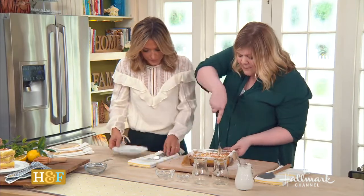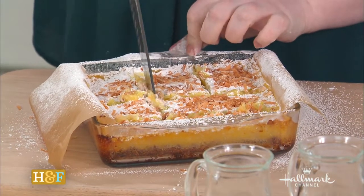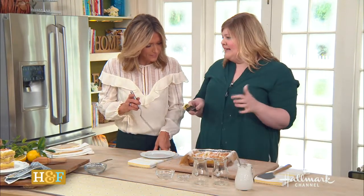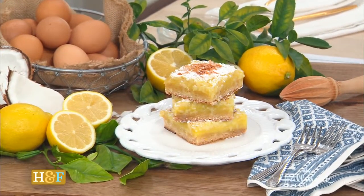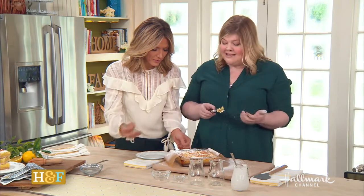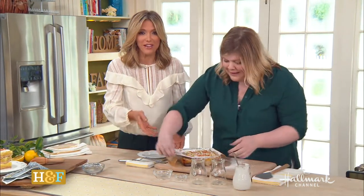Every recipe in the book, you guys, it's about family, it's about heirloom. The cool thing about Rustic Joyful Food — Generations — is honestly that it's not the ingredients that make it special, it's the people, and it's how they love you. You don't remember things for some rare ingredient you had to source. You remember it because of who made it for you and how special that was. So that's what my recipes are about — they're about loving people.